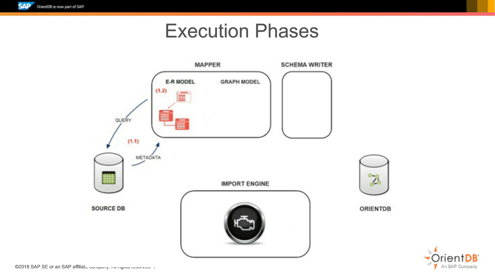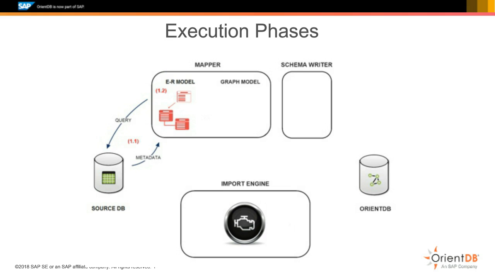So the Teleporter product's got an internal process known as the mapper that will basically interrogate the source database and pull through a query, basically through the metadata that the relational database will expose. And when you connect to your relational database, you're providing a username and password, and which database you want to work with, and it will then go and interrogate the data model that you've got on the relational database side. It will pull information out about the metadata and begin to essentially establish the entity relationship model that you've got in your current database.